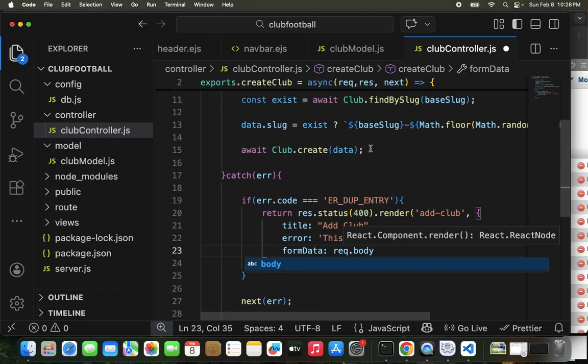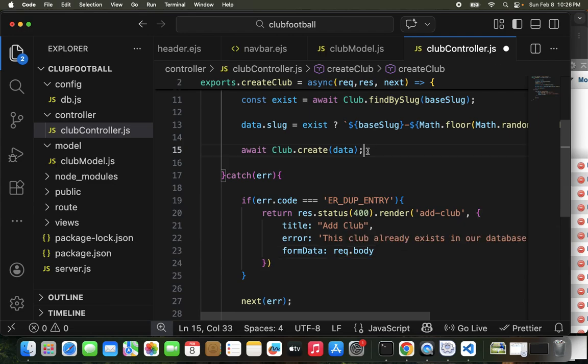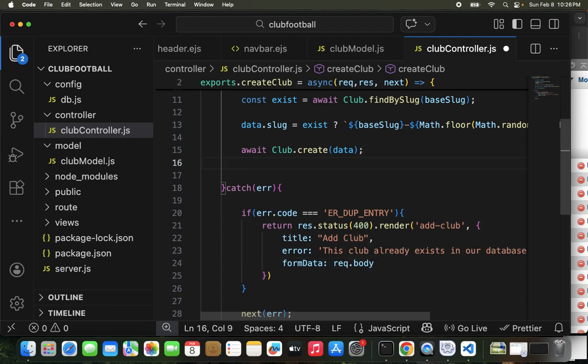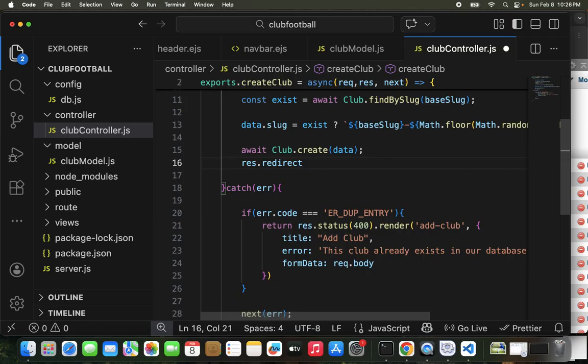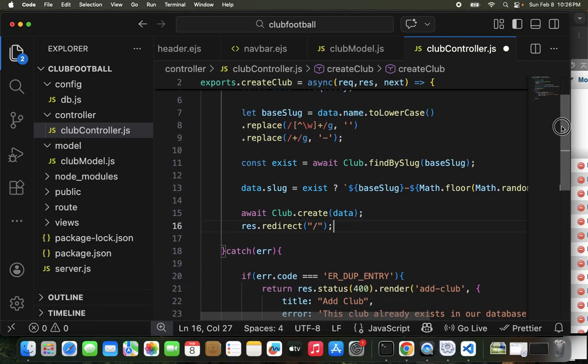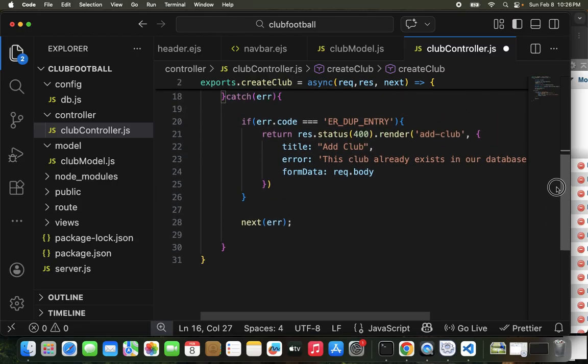I think the reason I didn't was because we've not set our route, but I can still handle it. So here I can do res.redirect. We should redirect to our home page.